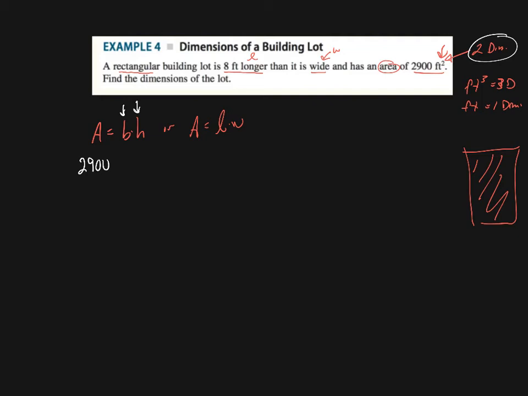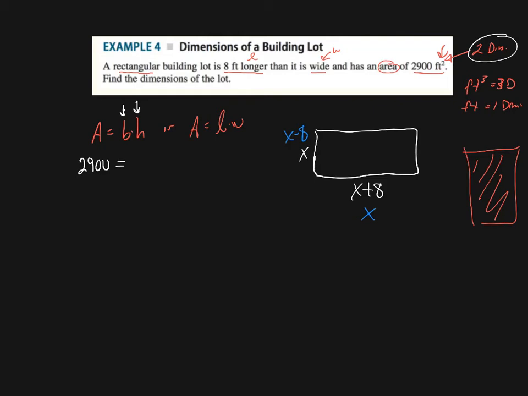So let's see what happens on the other side of this. On the other side, we have our base and our height, or our length and our width. And so what do we know? It's 8 feet longer than it is wide. So x can be our width, and x plus 8 could be our length. Or I could say x is the length, and x minus 8 is the width. Now, I prefer the white version because it has addition. The blue version will work, but it has a negative in it, and I just prefer not to bring negatives in if I don't have to.